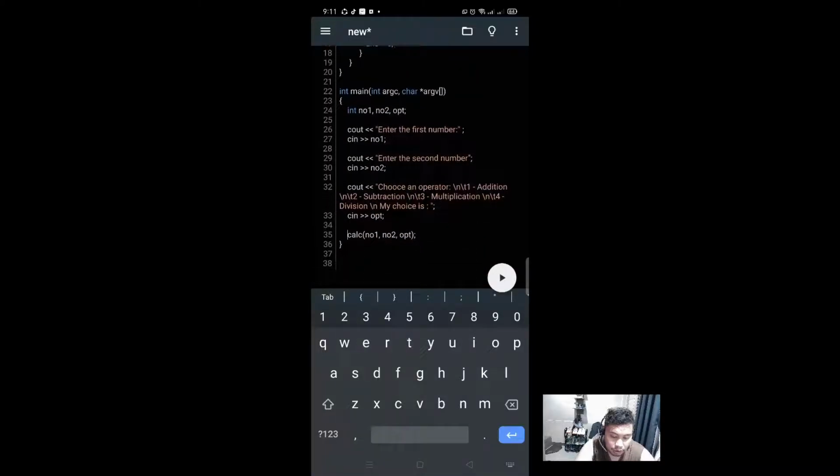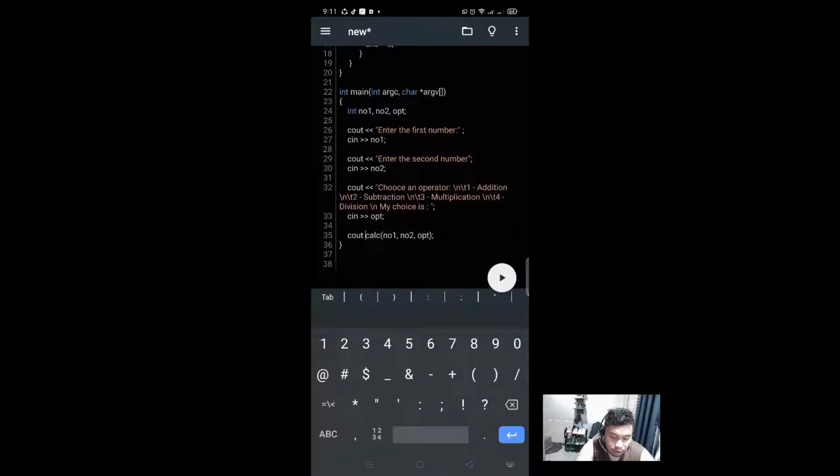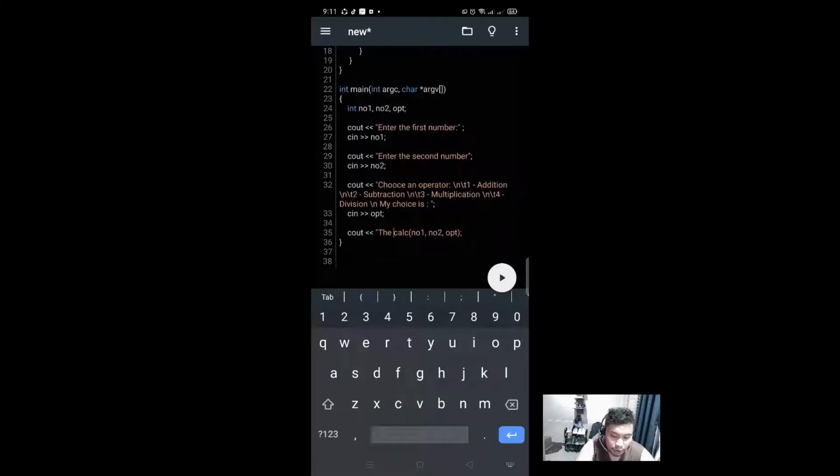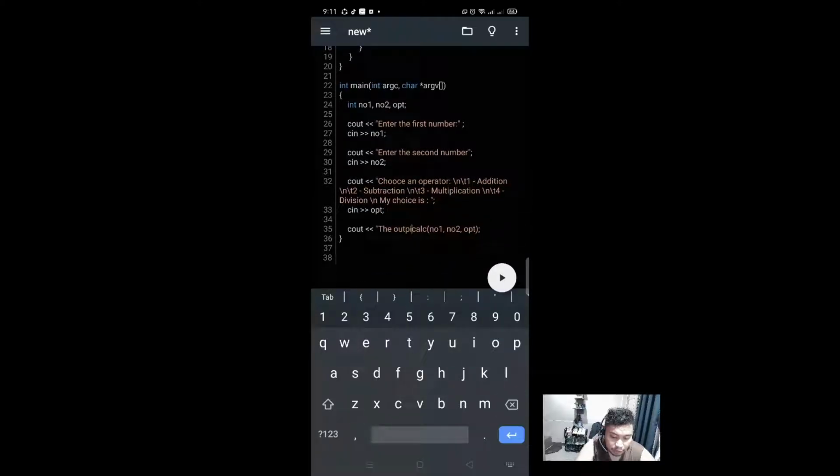So cout, the output is. Or we can directly output it to make it much nicer, much shorter and faster to look at for the output in this program.